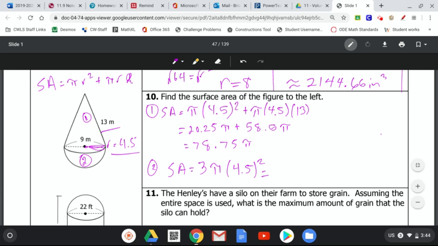All right, guys. So we're finding the surface area of the cone, find the surface area of the hemisphere. We find the surface area of the hemisphere here to be 60.75 pi. All right. So now this is the part where we are going to blow some minds here, because if you think about this, surface area is like the area of the outside of the shape.